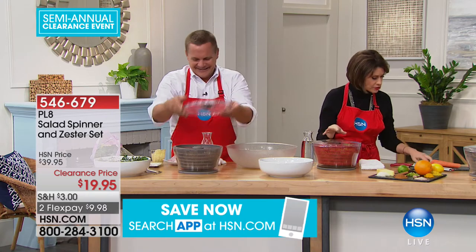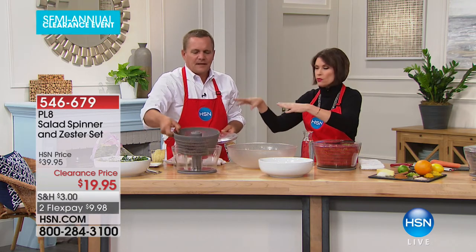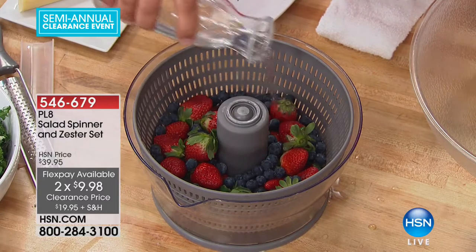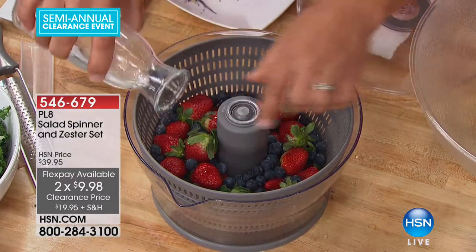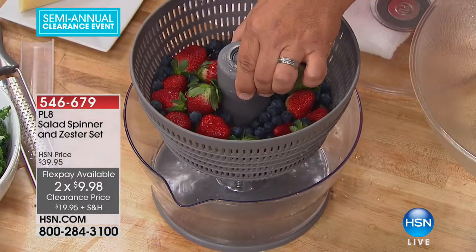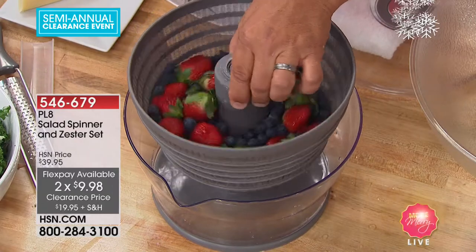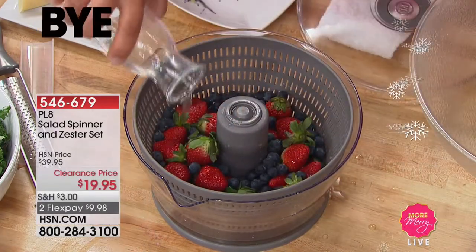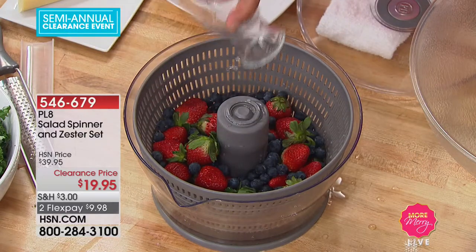We have colors — either gray or red. You need to wash your fruit, you need to wash even the pre-wash. Berries included. You can do this right in your kitchen sink. The colander inside is perfect for straining or draining pastas. If you don't have a colander at home, it's the perfect colander and also a salad spinner.